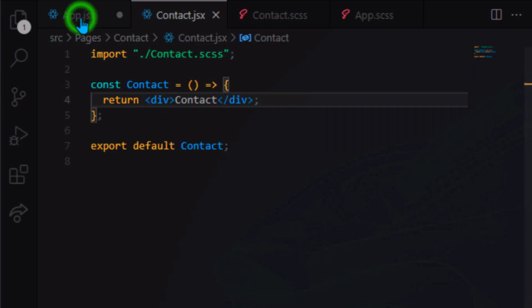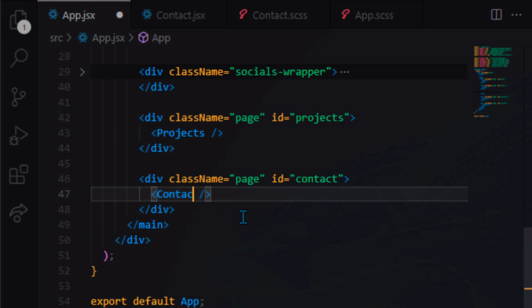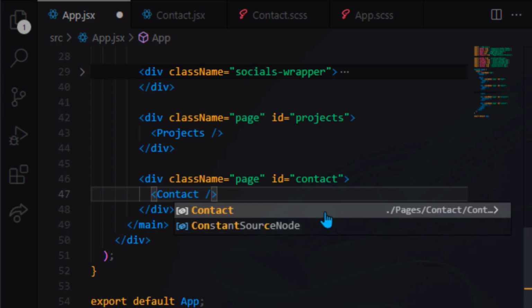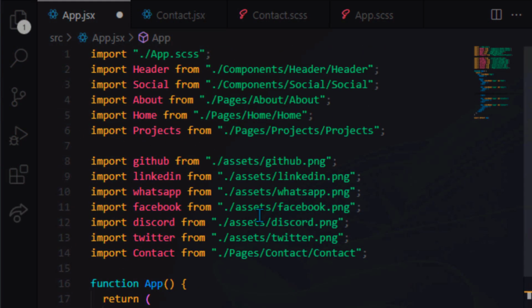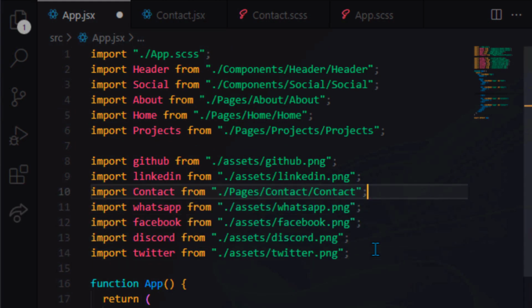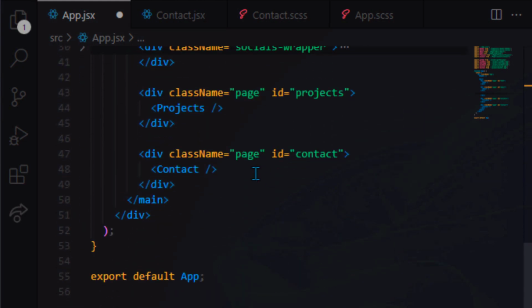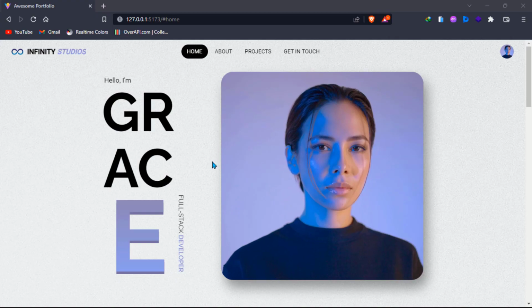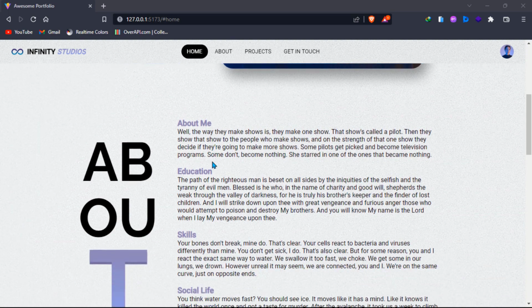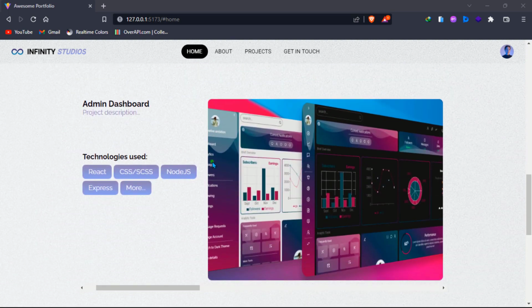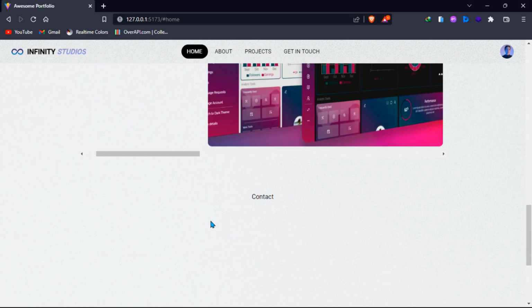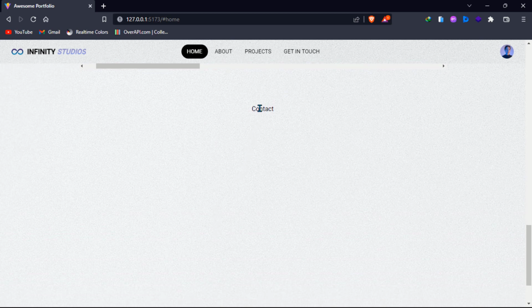Now let's make sure we import it into the app and check the browser. Okay, it's working as expected. Let's go ahead and structure the page.